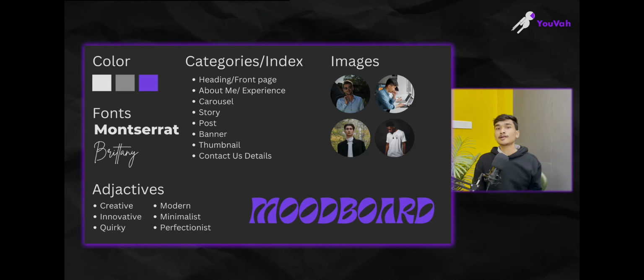Now I will tell you what things you can include in a mood board, what can be put in a mood board, and then we will see some examples of mood boards. All right, firstly we can include colors. What colors is that brand going to use? So we need to mention that this brand is using this and that color, so that's why you need to have all those colors here which that brand potentially may be using.